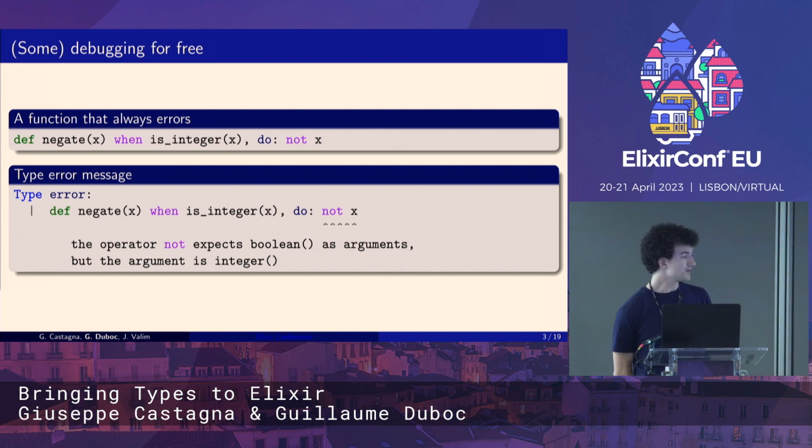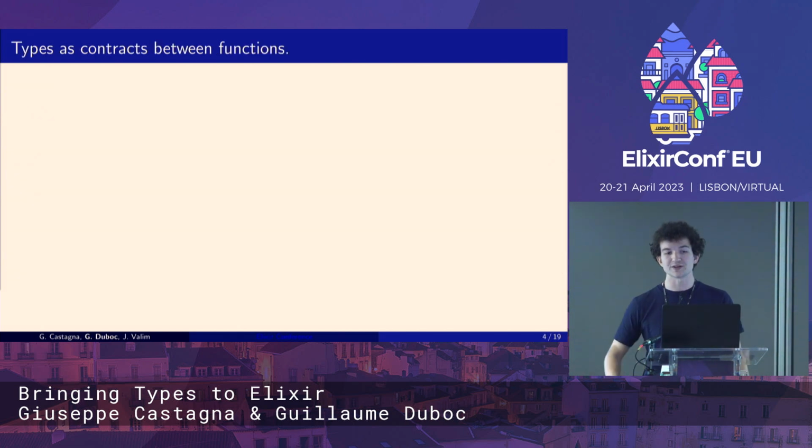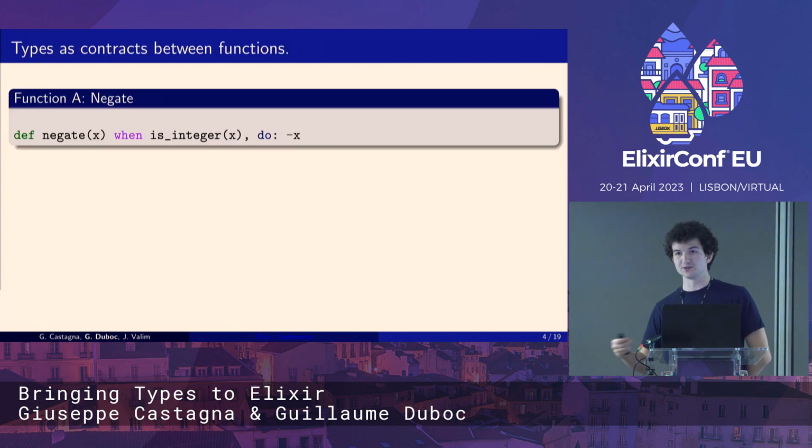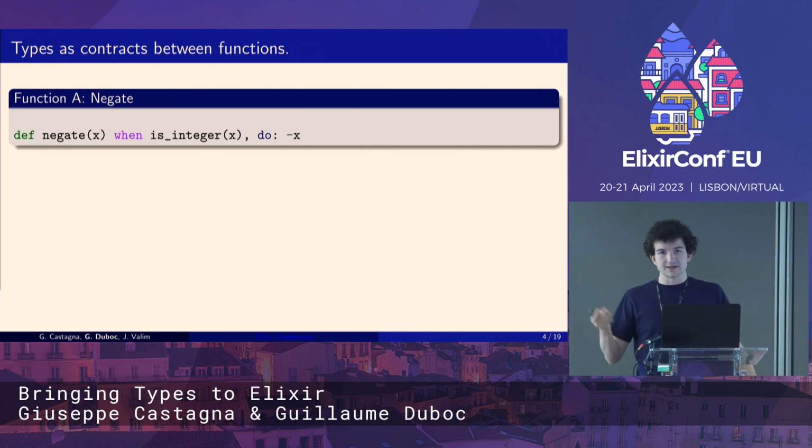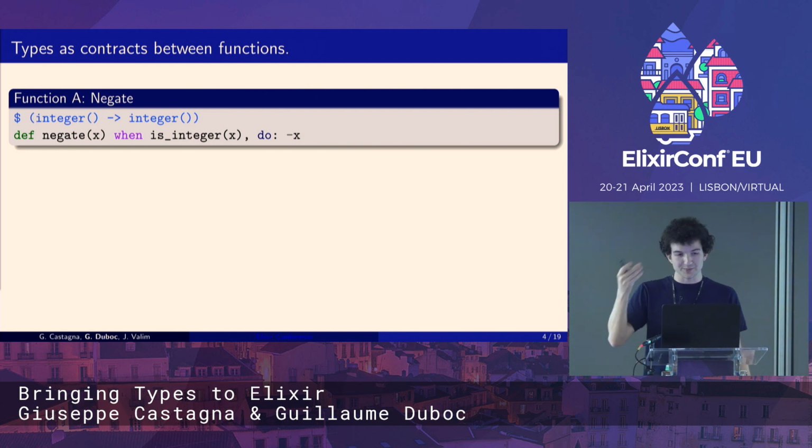In general, though, you would want to use types to annotate the behavior of your functions and to act as contracts between the input and the output that your functions produce. So an example of that would be this toy function, negate. It manipulates integers, and we would want to enable the syntax for adding a type annotation over this function. This syntax with the $ sign is a type annotation, and what it tells you is that the function definition that follows, if you give it a value that has type integer, it returns an integer.